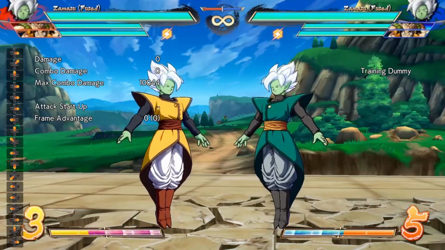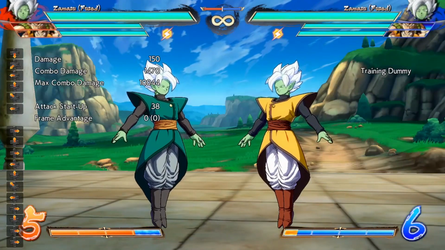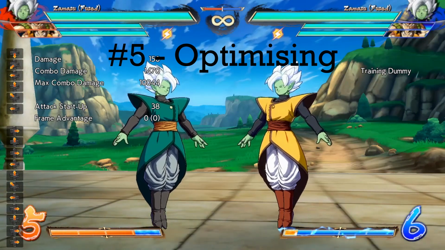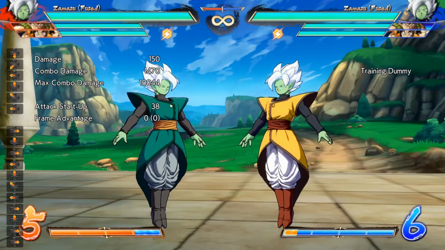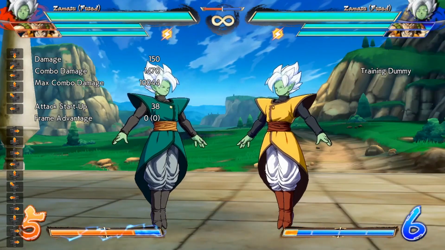On to number 5. Finally, last one on this list today, number 5 is Optimized. Now let me ask you guys this question. Why do you play Zamasu? Now I don't mean he's fun, blah blah, I mean his actual gameplay, his strengths. Why do you play him?